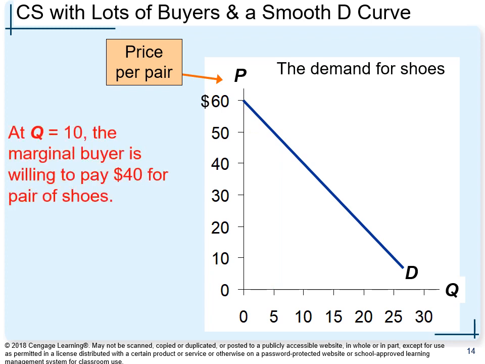Let's say that at a quantity of 10, then for Q equal 10, the willingness to pay, that is the height of the demand curve, shows us the willingness to pay for the 10th unit. So remember that when the price drops to $40, that makes a marginal buyer act and buy a pair of shoes, right? Say this individual was willing to pay 40 for the 10th unit; he or she was not willing to pay 41. But when the price drops to 40, that makes the individual act and purchase that 10th pair of shoes. So every point along the demand curve shows us the value of the marginal unit. Different units have different values.